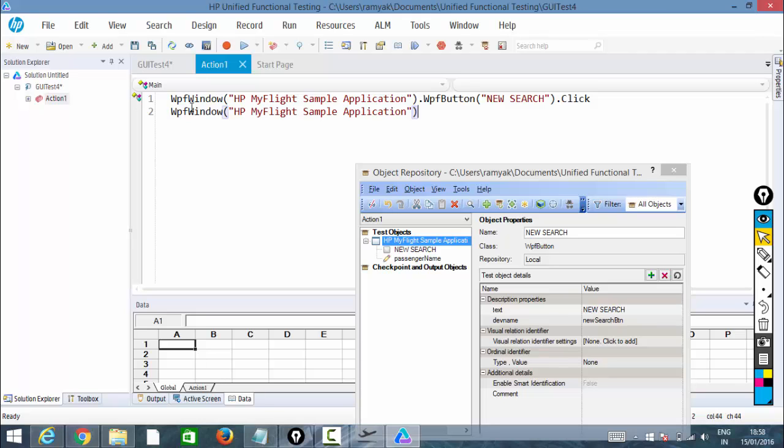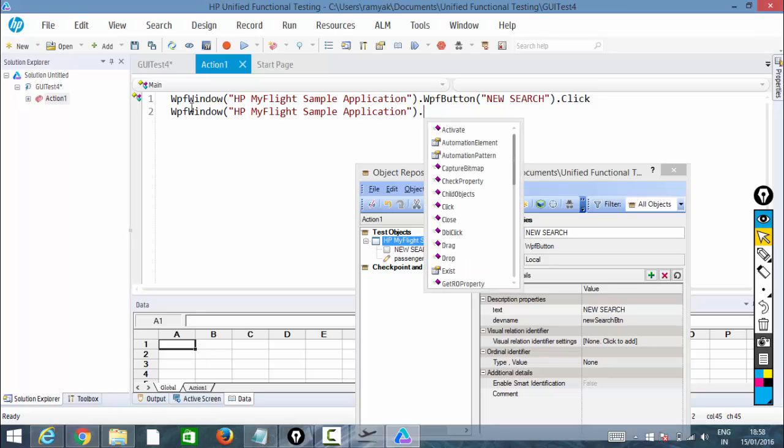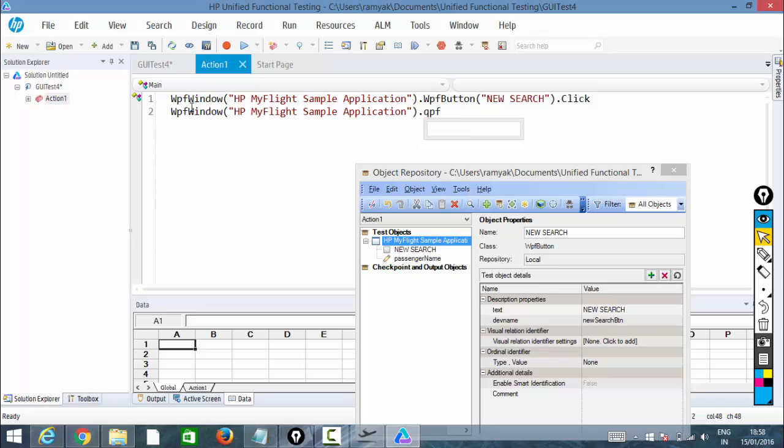And after that, when I open the brace, it will give the data because it has the data already stored in it. Dot WPF edit, something like this. So it will list out the things. If you have the information in the object repository before writing the script, then it will prompt us. So this is the advantage. By this, we can write the script very fast and, moreover, we can avoid syntax errors. That is the reason we call it pre-learning. First, add the information into the object repository, then write the script.